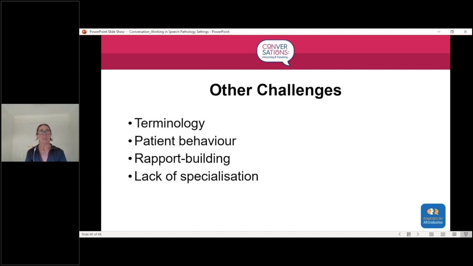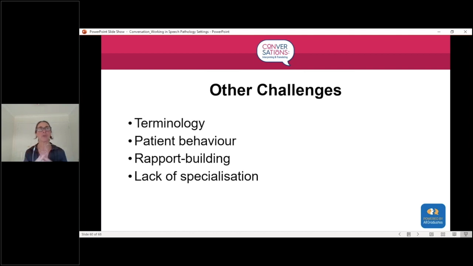But in speech pathology settings, it's really important to try and find a way for not only the speech pathologist to build rapport with the client, but also for the interpreter to be part of that rapport building effort, because the interpreter is a really essential part of the team. And there is evidence that suggests that in speech pathology settings, it's not just the type of therapy that is delivered to clients that can impact on outcomes, but it's also what we call the therapeutic relationship between the speech pathologist and the client that can have quite a significant impact on outcomes.